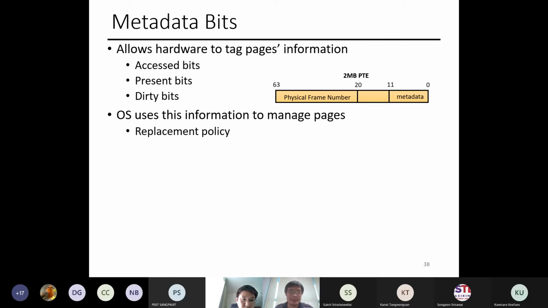This information is used for replacement policy to manage, for example, a hybrid memory such as Intel Optane, where you have DRAM and more of a non-volatile memory or even storage class memory. The mapping of where you put data between the fast and slow memory can lead to a performance difference.